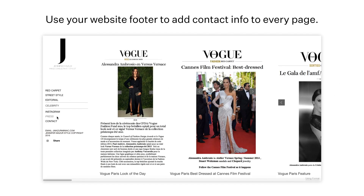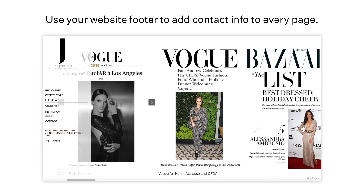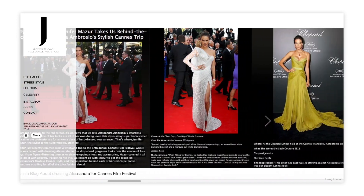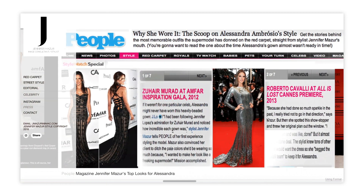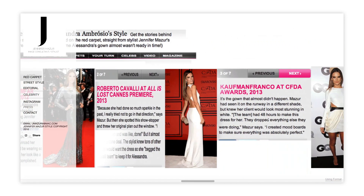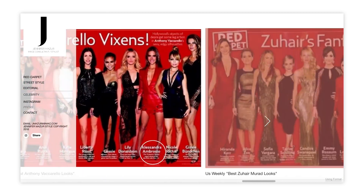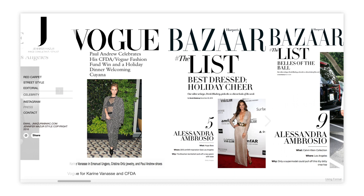We all know it's important to add a record of your press clippings on your website. Many professionals will do this by adding links out to articles on their CV or About Me page. On Jennifer's site, she's done something really smart — she's added image copies of her actual press clippings and made these into a gallery page on her site. Don't rely on URL links alone, as URLs from outside sites like magazines can go inactive and then you lose your press clipping. Follow Jennifer's example, make your own copy, and add it to your site. It also makes for a really impressive showing because she's included the logos with the press clippings, so you make the connection between her work and big names like Vogue and Bazaar.